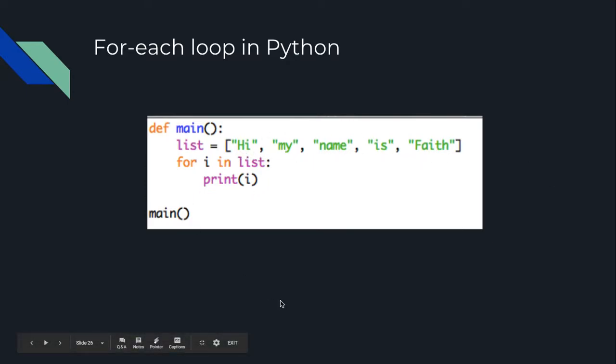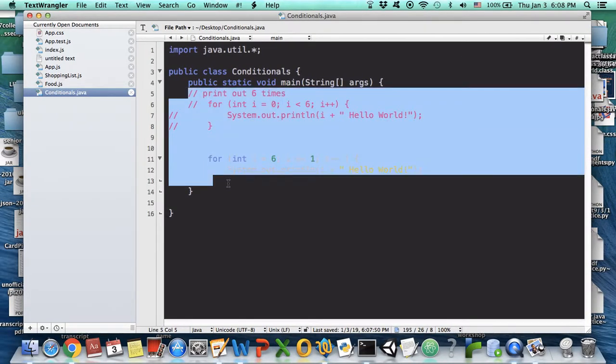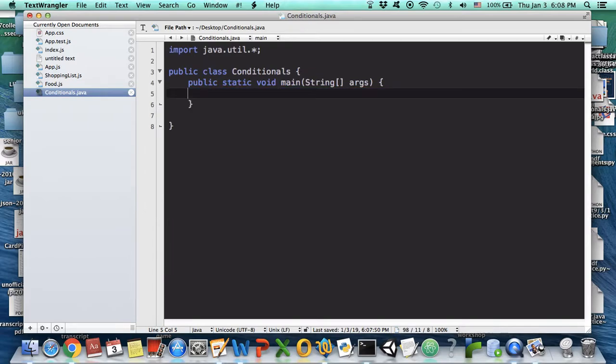And let's now do the same thing as in Java. So I'm just going to get rid of this code. Okay, this is confusing me, so let me just put this comment right here. I'm going to be defining my list. This is actually not a list, this is an array. It's a specific data structure that you will learn about in 2.12. So just ignore the syntax and how I'm creating it. Just know that this exists. But for the sake of this video, it works exactly like how it works in Python.